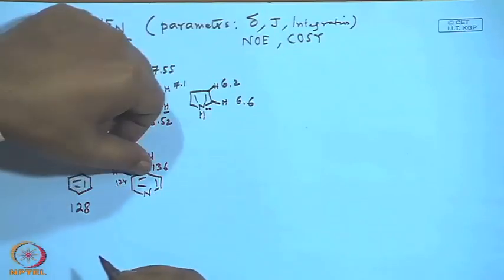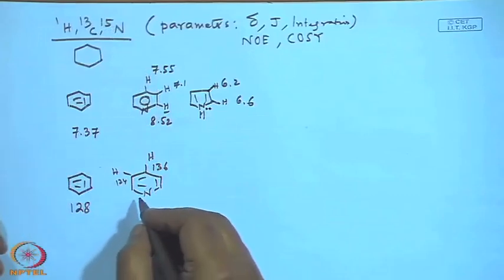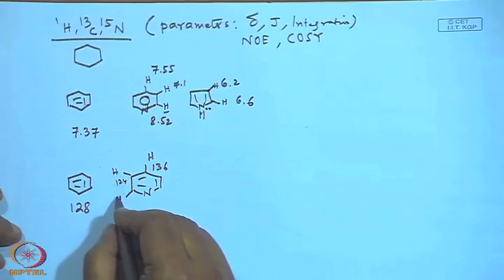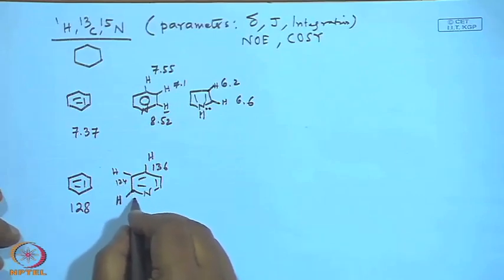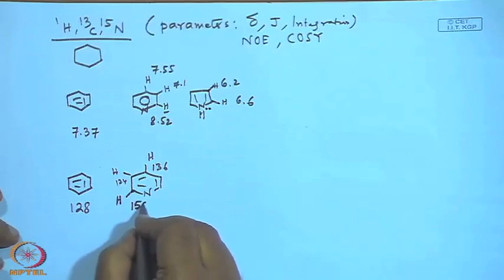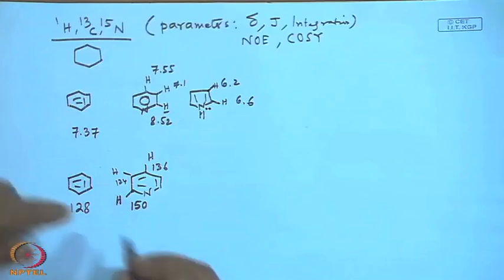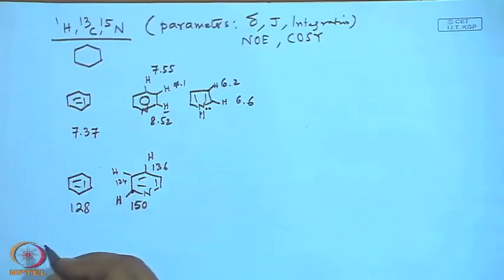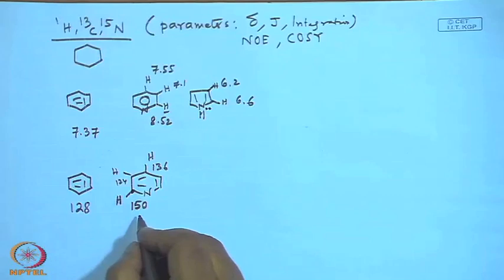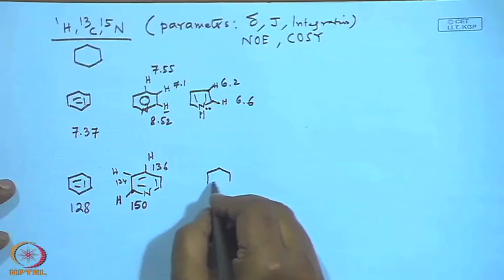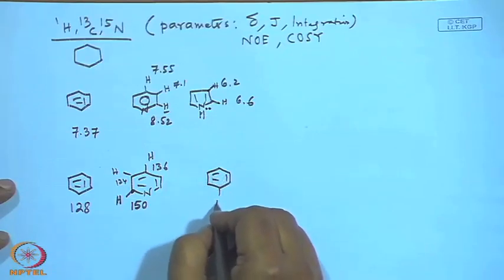This meta one, you see, gives you a polarized structure, because of that it is less. And then the one that is attached to nitrogen is 150. You remember a few minutes ago I said oxygen is at plus 30. So this is pretty diagnostic for this carbon's chemical shift. You can just draw the resemblance from your compound of this kind, for example.